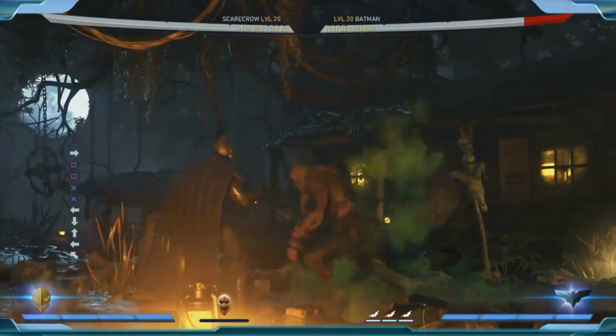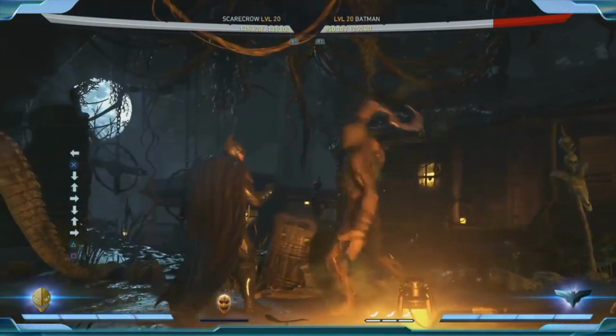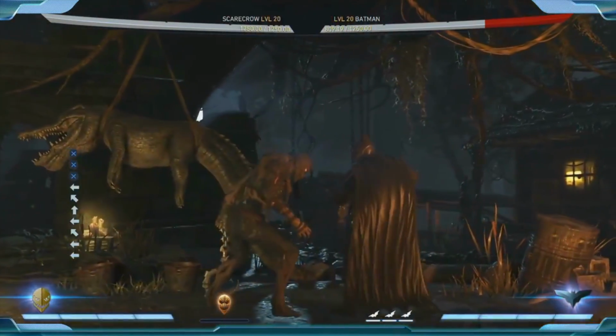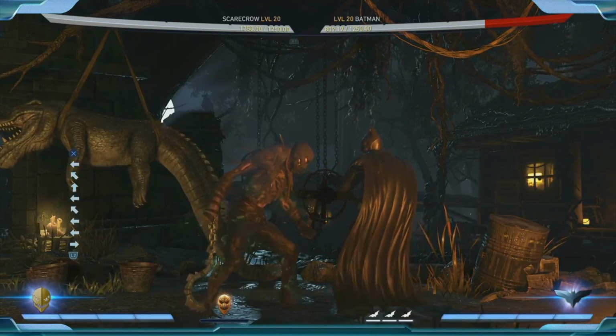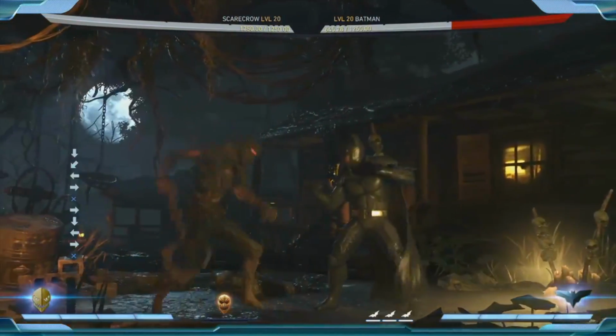Yeah, it's definitely pretty scary to have this giant creature show up right behind you when you're trying to use your batarangs. He also has a command grab, which is what I said earlier, where he doesn't really fit into an archetype because he's not a grappler, he's a long range character, but then he has a grapple, which is, in my opinion, one of the cooler moves in the game.